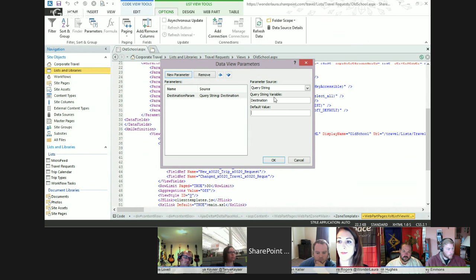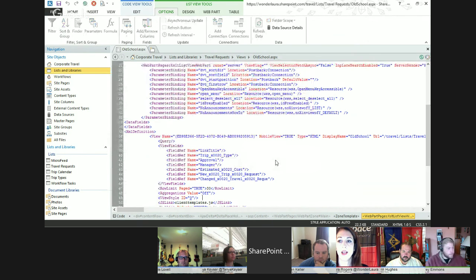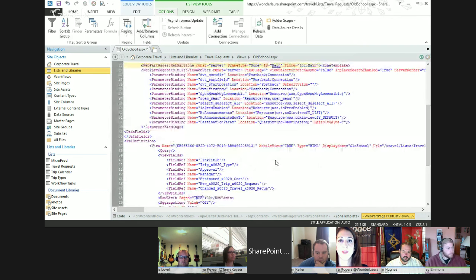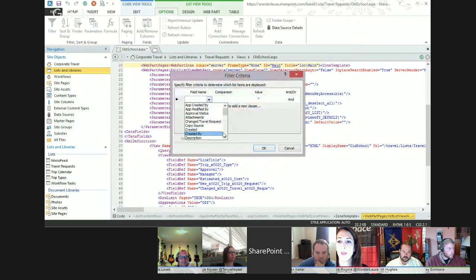All right, so now I have created a parameter, but once I create a parameter, I need the list to be filtered by that parameter, right? So just creating the parameter is not going to do anything magical. So then I have to go to filtering here and match up the actual field I want to be filtered with the parameter.